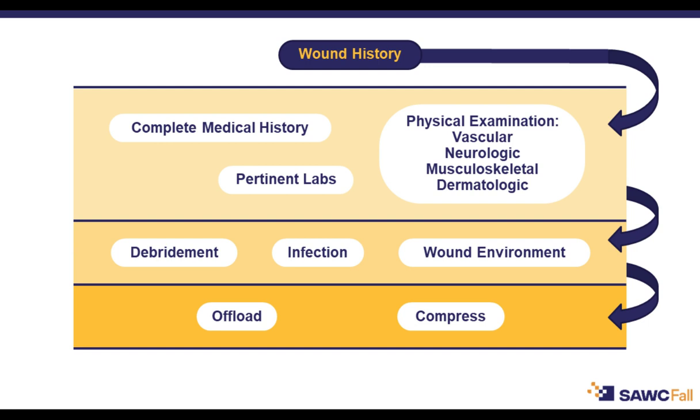And they came back and they said, hey, do you wear the boot all the time? Patient said, absolutely, except for I had to go to the bathroom in the middle of the night, and I did one of these things, barely getting there. So don't worry, I wore the boot all the time. They checked the pedometers, and they wore the boot 20% of the time. Guess what? They were non-compliant, too. They didn't wear it 80% of the time.